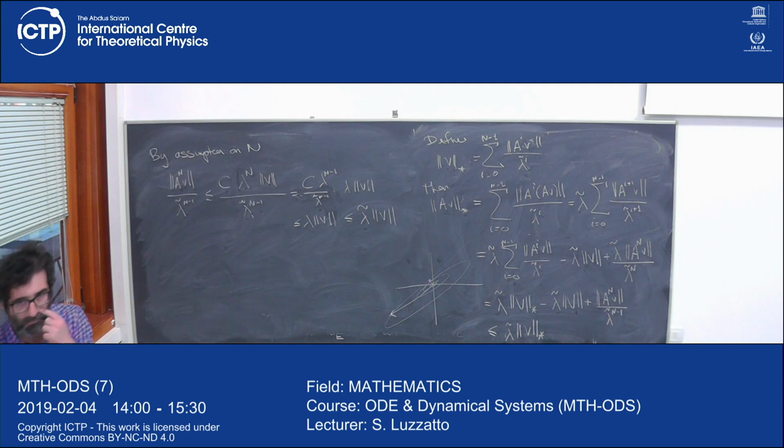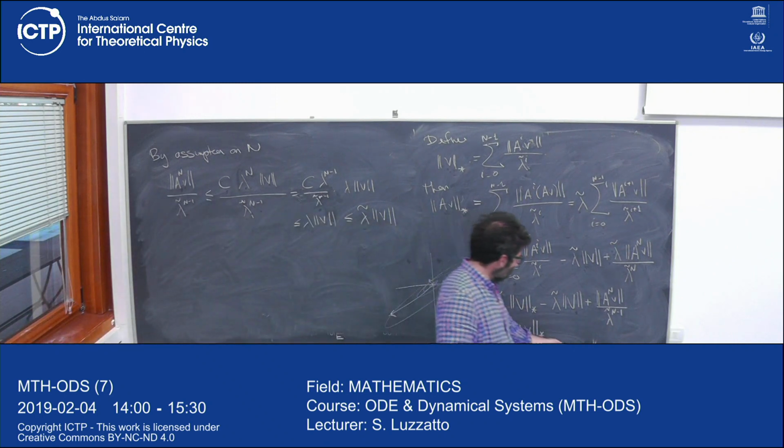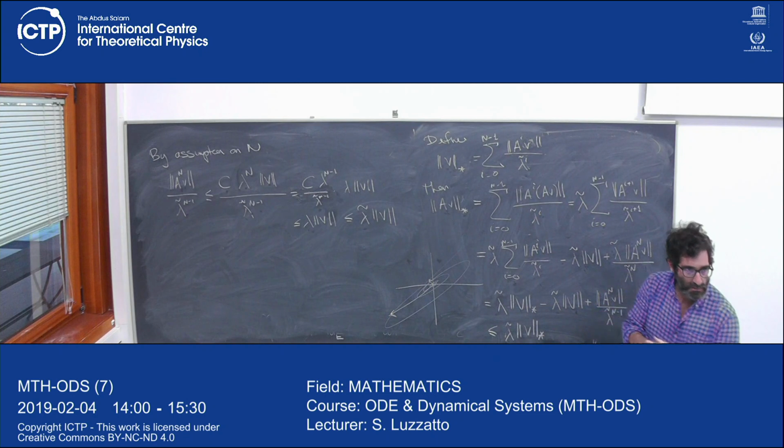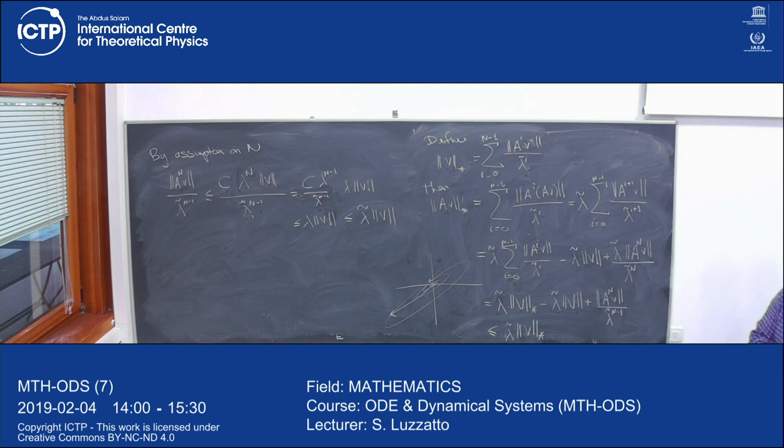Do we assume that A is invertible? Yes, I'm always assuming it's invertible, although I'm not sure that it is necessary in some calculations. The point is to show that this is in fact a norm: if the norm of v is 0, we need to prove that v itself is 0. So we will conclude that the norm of A^i v equals 0 for every i, and therefore A^i v itself equals 0, but now we need A itself to be invertible to conclude that v itself is 0, or at least injective. I'm not sure that's necessary for this specific calculation. Not for the calculation, but for here. Yes, you're right.